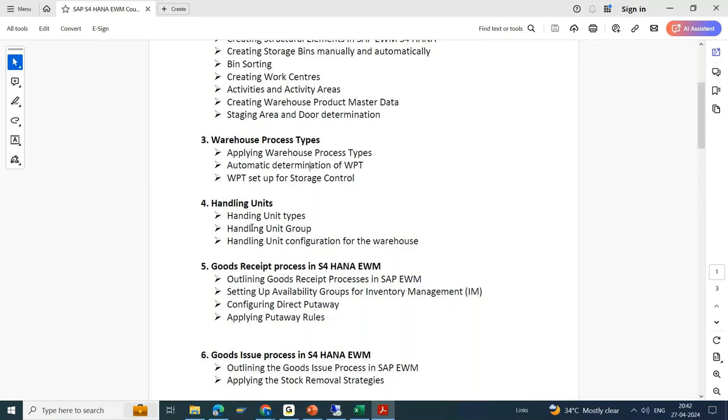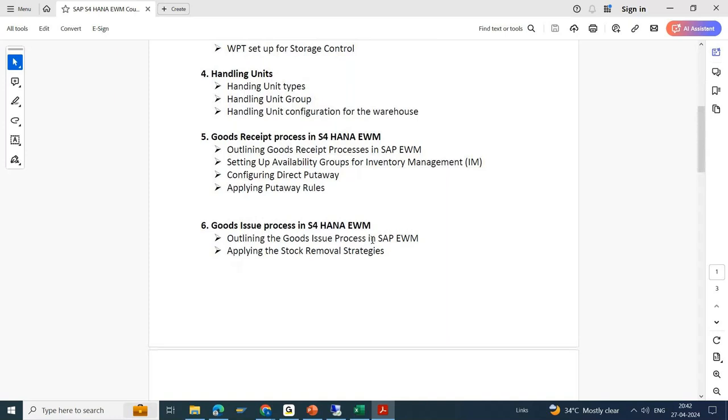All your packaging will be done in the different handling units. Then we will see the different stock placement, that is called a put away in EWM, different put away rules, and the different stock removal rules. Right? I explained empty bin or addition to existing stock, or if you have a pallet storage, small carton, small bin, big carton, big bin, all that will be in the put away rules.